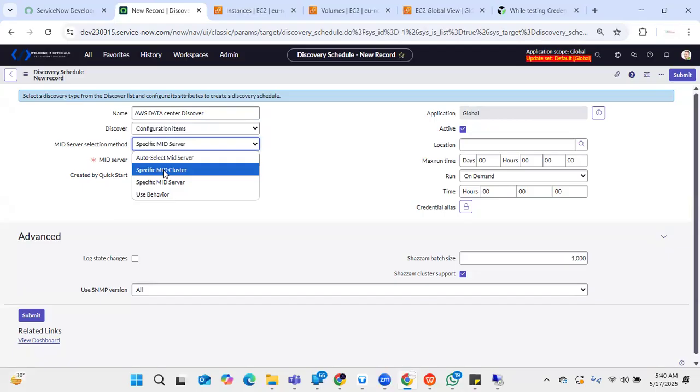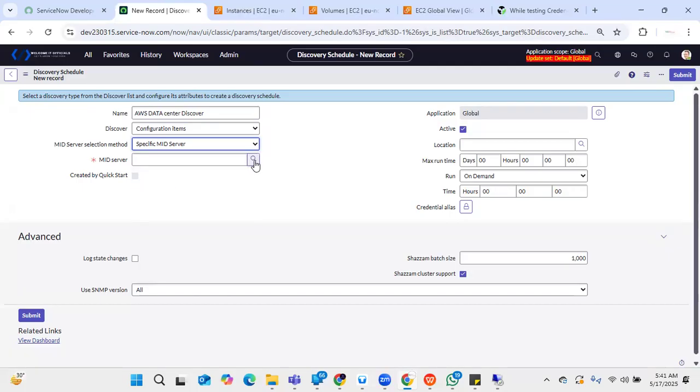If you give this, when your discovery schedule runs, it will try with most of all the available MID servers, so it will impact your system performance. So as per best practice, I am not going to recommend keeping this option as auto select MID server. Always go with the specific MID cluster, server or use behavior as per your needs. So as of now, I'm going to use the specific MID server.